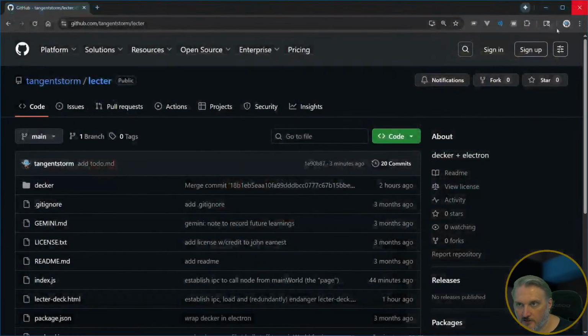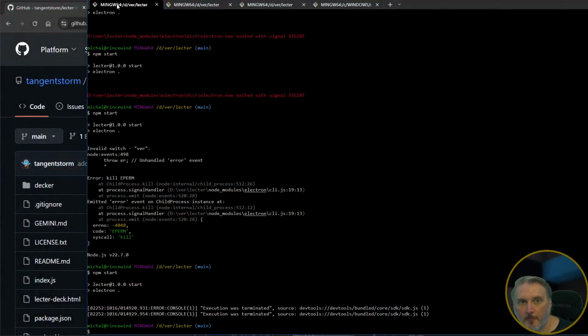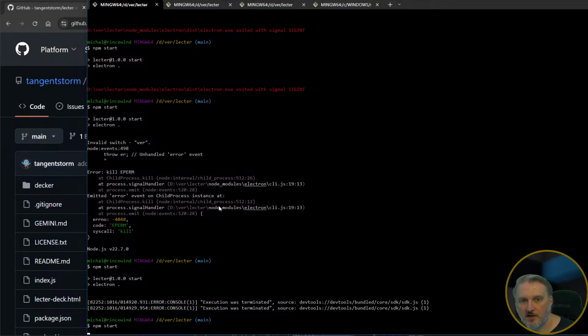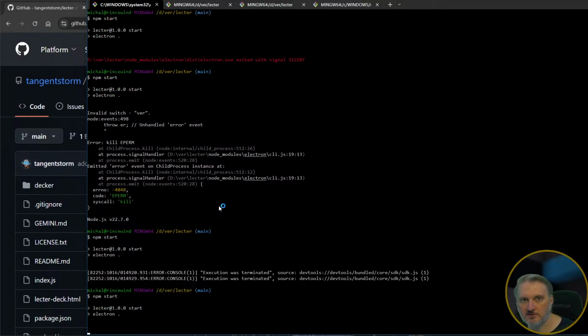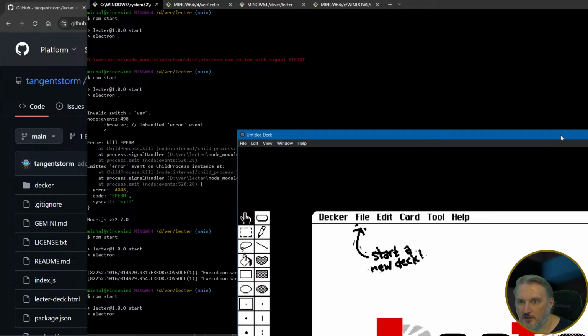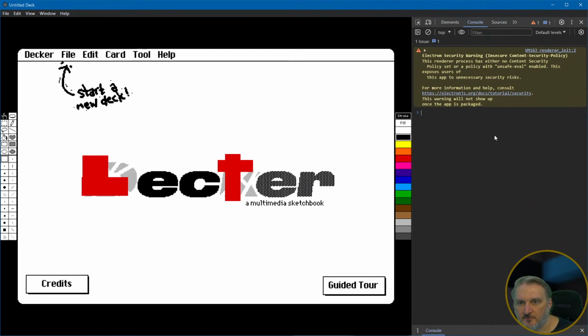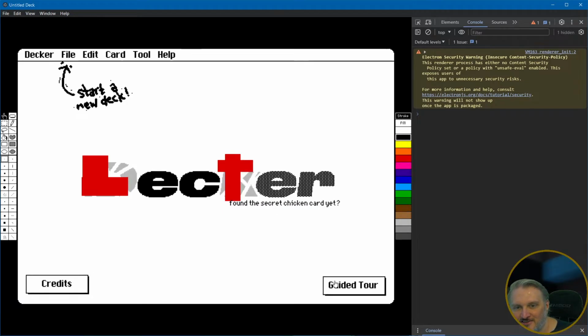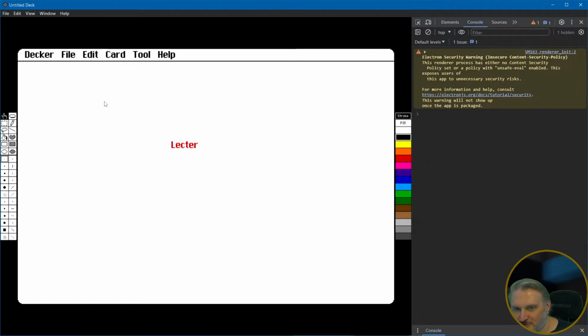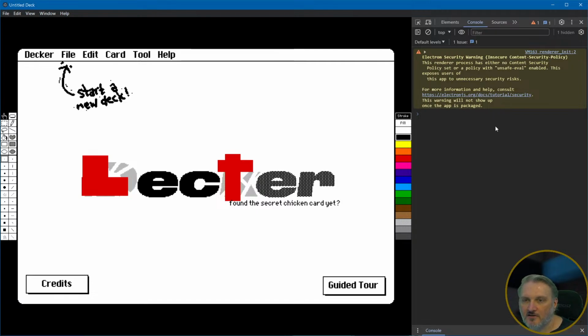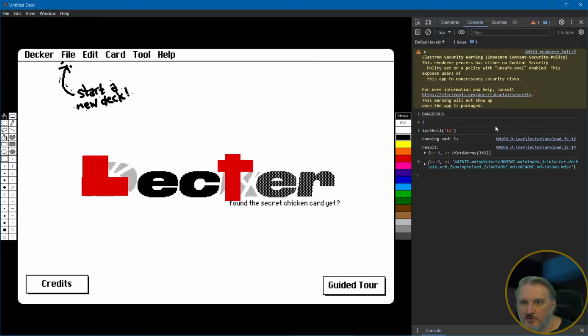Okay, so now I think if I quit, restart, last time, I should get that logo and then it should still be a dangerous deck. And other things that I want it to start up here and be that size. But I'm not gonna do that. So there we go. We got a fun little logo. Click on it. Stolen from John Ernest. Guided tour. That's your tour. Okay. So I just want to double check. Dangerous. You can run that.